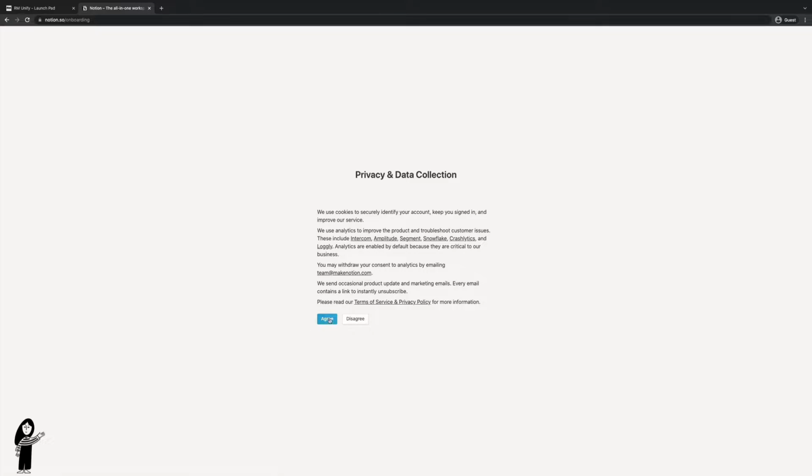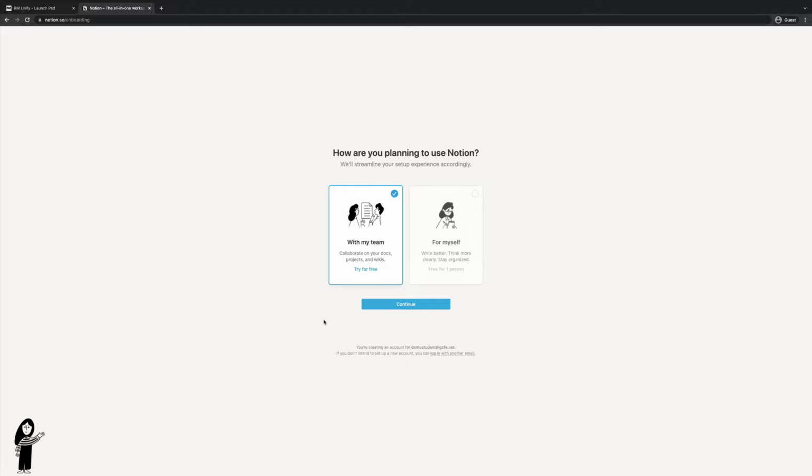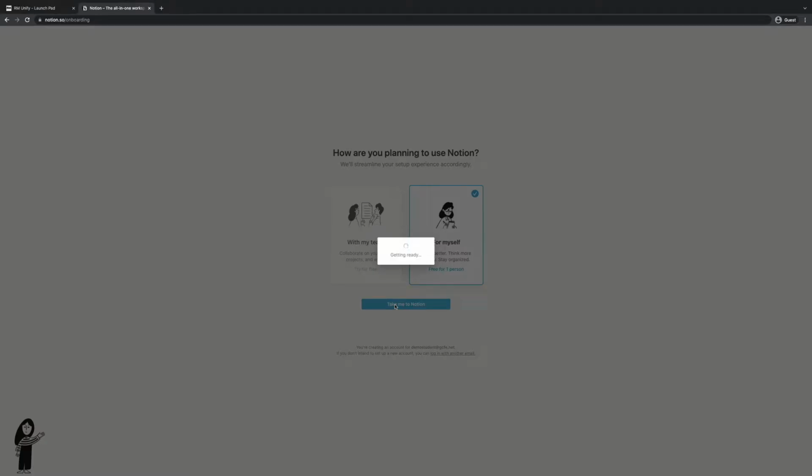And you will need to agree to this privacy and data collection screen here. How are you planning to use Notion? For myself, and then take me to Notion.